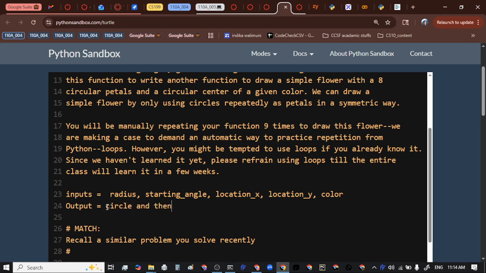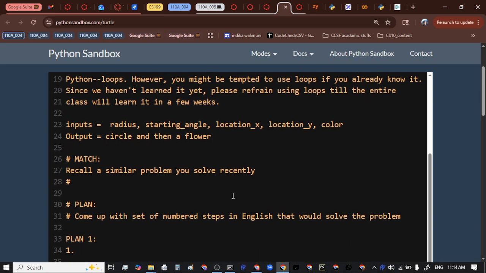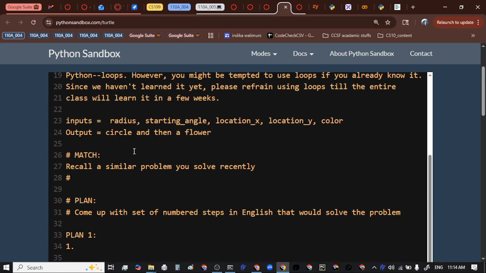Any matches? Yeah, hexagon one, right? And yes, that one also, but even more so, rectangle one. Okay, you'll see why.